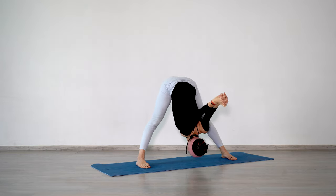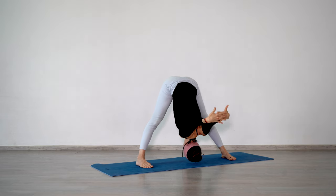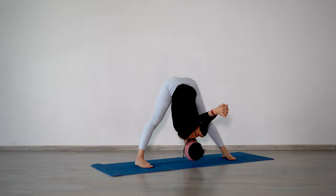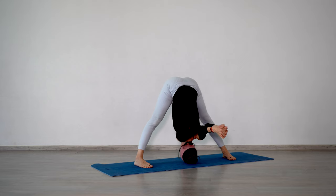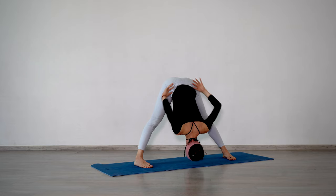Press the heels of the palms together if possible. If not, you can lock the fingers in this way or in that way. Everything is good. Just stay. 1, move your sternum away from the belly button. 2, 3, keep your balance. 4, and 5. Then slowly bending the elbows, unlock your fingers.